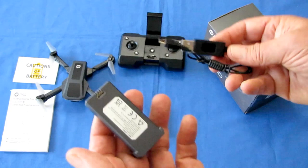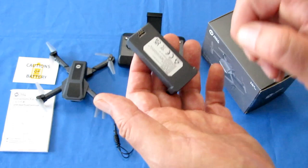So if you try to use a micro USB cable, such as for charging your phone, there is a possibility of you overcharging this battery and damaging the battery or even causing a fire.